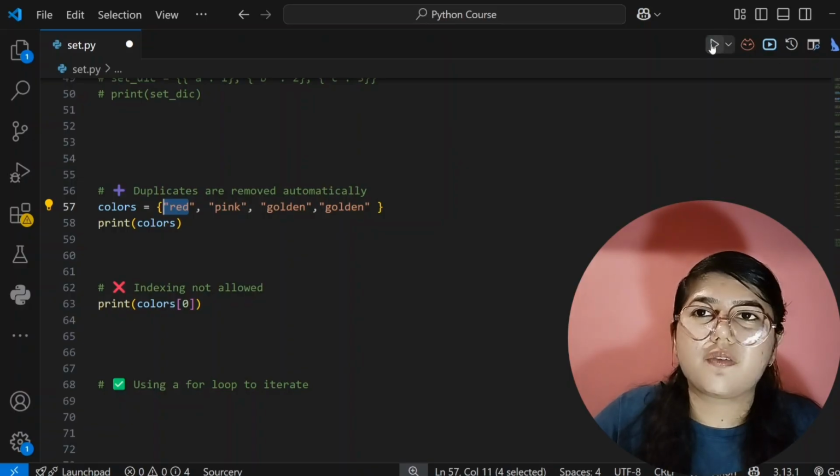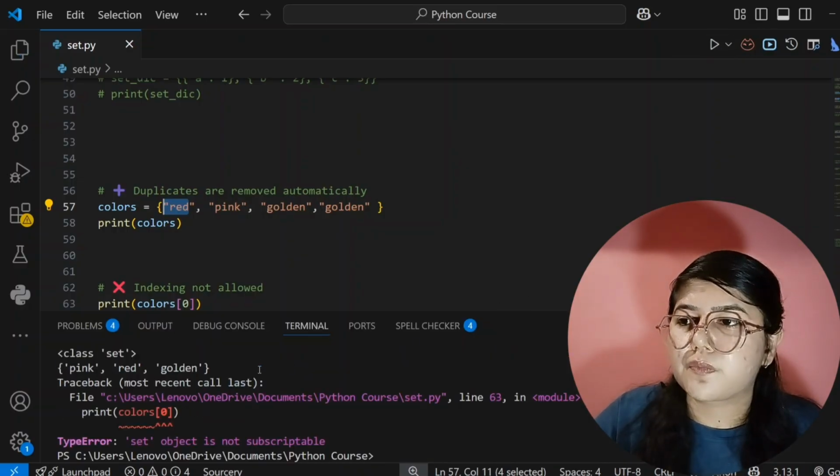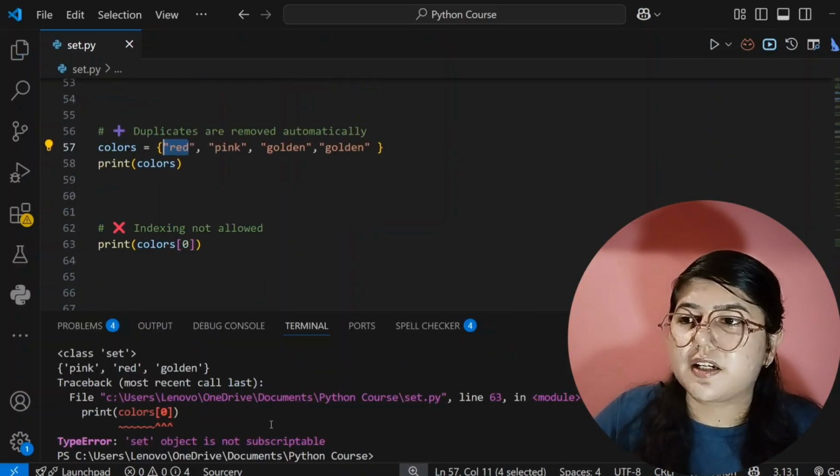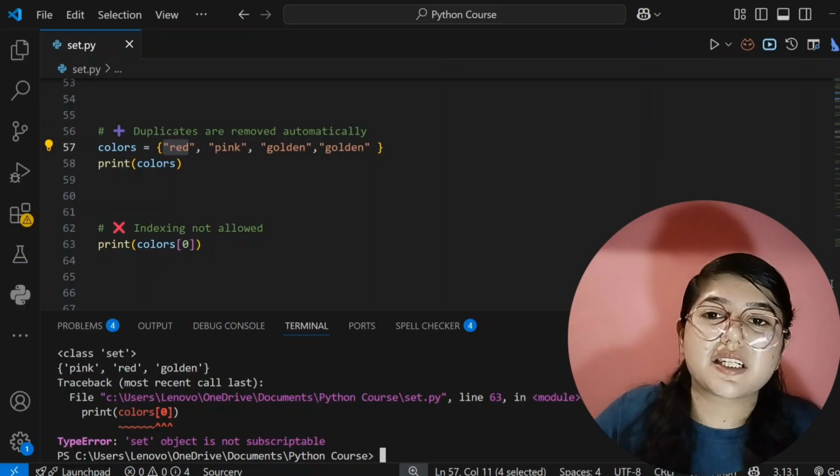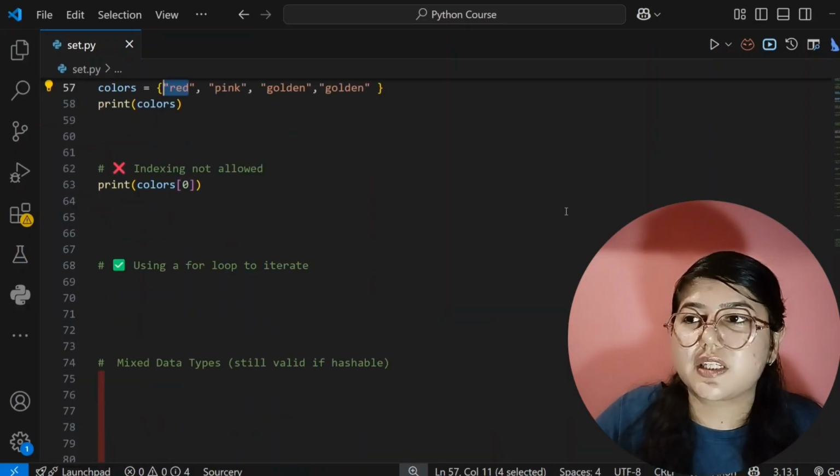Okay, and now I will run this code. See here, it's showing error. Okay, and here it's showing set object is not subscriptable. Okay, that means you cannot access any value with the help of index number in our sets. Okay, so I hope you understood this part.